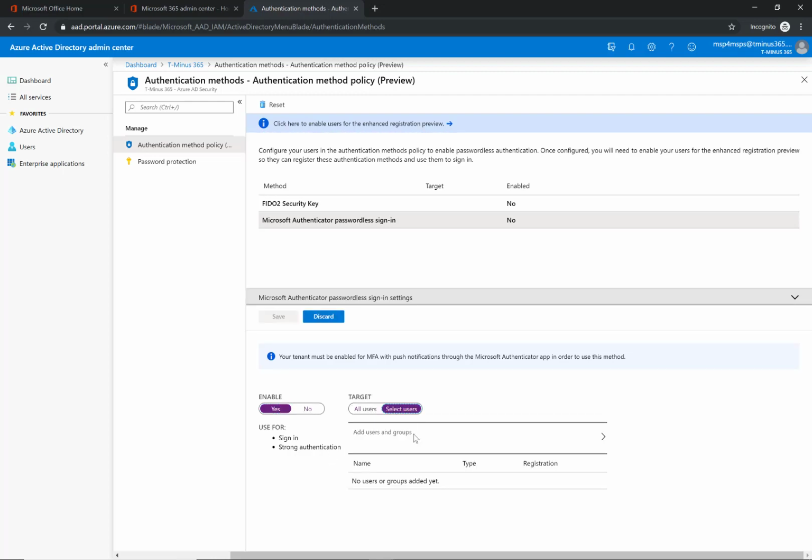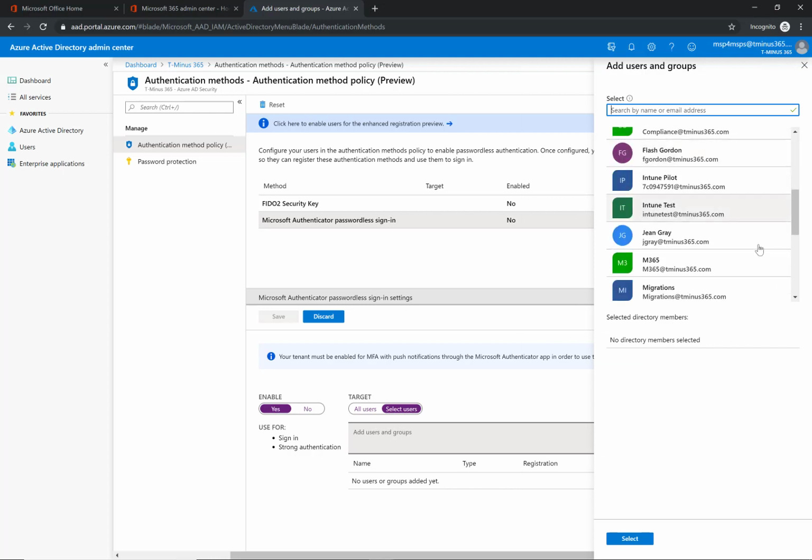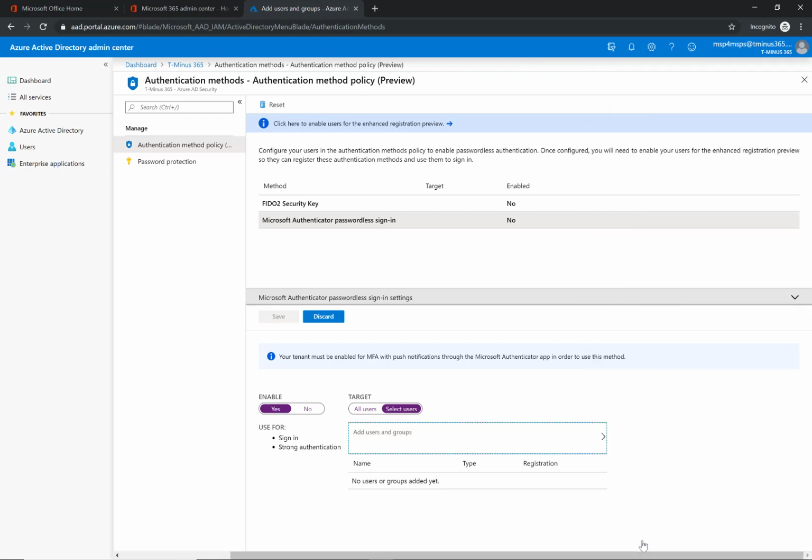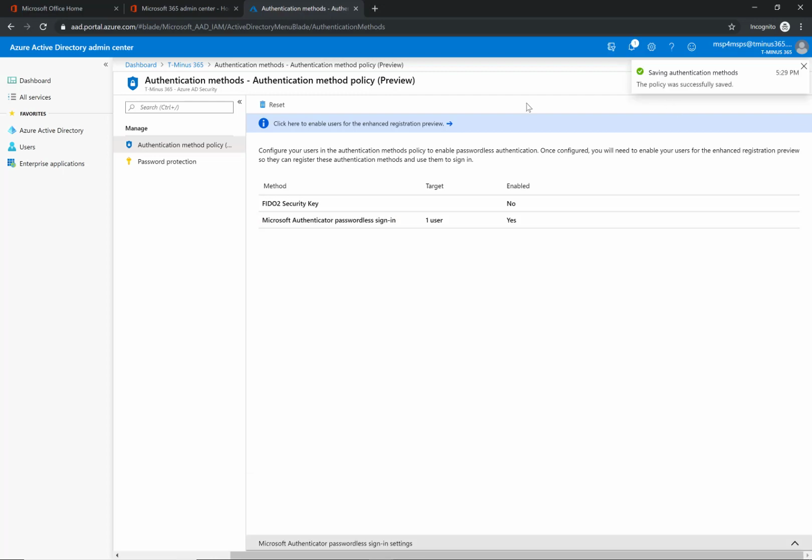And we're going to do this for select users, not all in this particular case. I recommend doing that just to test it out. Select your user here, or you can select the group if you really wanted to, and you can click on Save. This will save here, and you'll have your target selection based off of the groups or users that you put in there, or all users, and it'll tell you all. So now this is enabled here, and I'm going to go ahead and proceed with a new authentication.